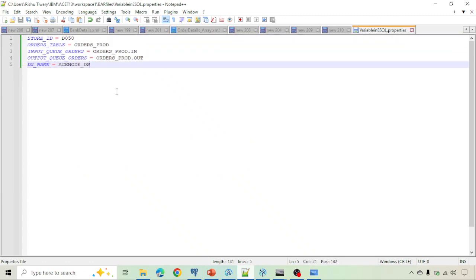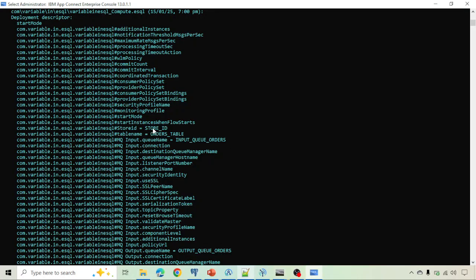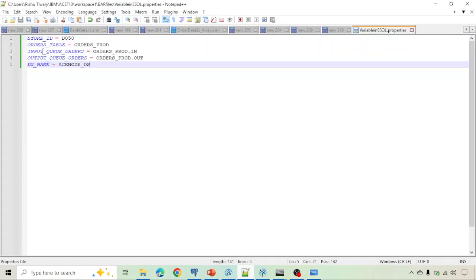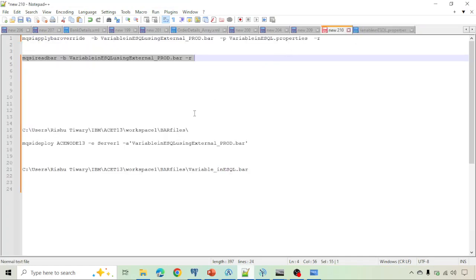So instead of store id, I am assigning the value d050. Instead of table name, I am assigning the value orders underscore prod from this properties file. Similarly for the input queue, the output queue, and the data source node. So let me override the values and show you.